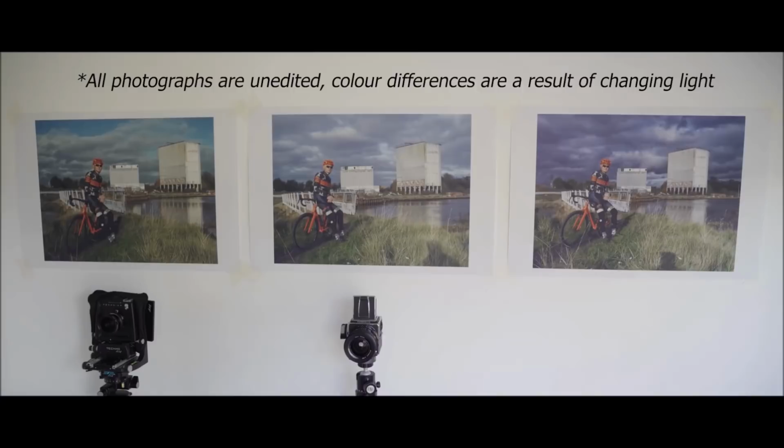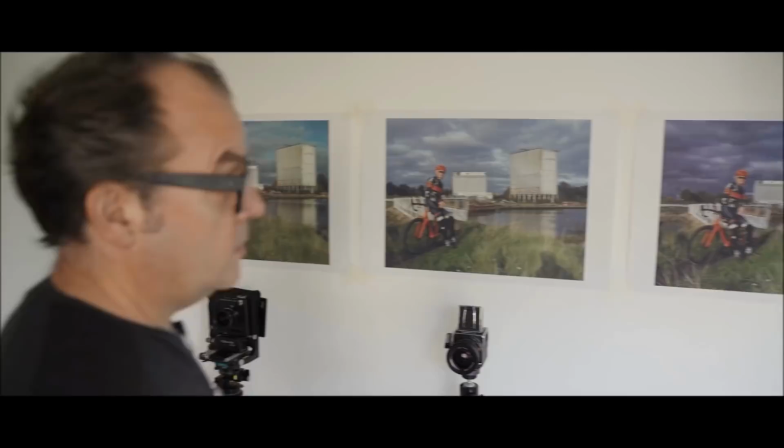So looking at the prints, interestingly, I purposely printed them straight out of the Focus software. So there is a tiny amount of contrast, maybe 10, 12 contrast on the slider, no sharpening, no color adjustment. The images are straight out of the raw file. White balance is as shot, so I didn't use any different white balances. We had quite an interesting day in terms of weather. One minute it was beautiful sunshine, the next minute it was clouded over, so that's why we've got some characteristic differences.